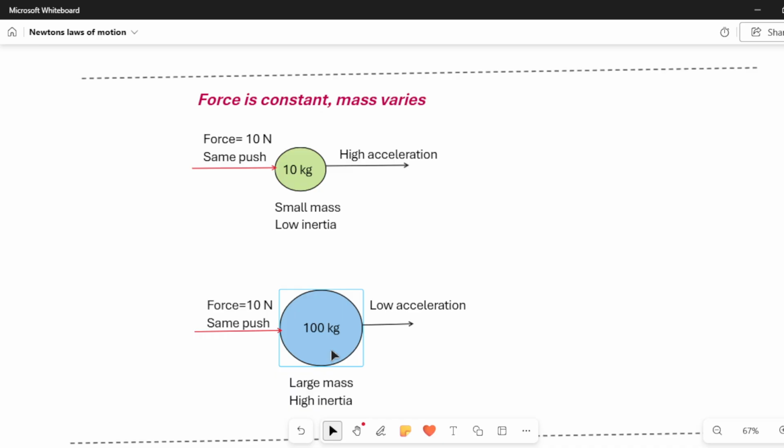Will it move forward a lot? No, it will only speed up a little. It will not be able to push it much. So it will not speed up so fast. It will be very slow. That's why they are telling the more the mass, the acceleration will be less. See, large mass, low acceleration; small mass, high acceleration. So these two concepts explain Newton's second law of motion.